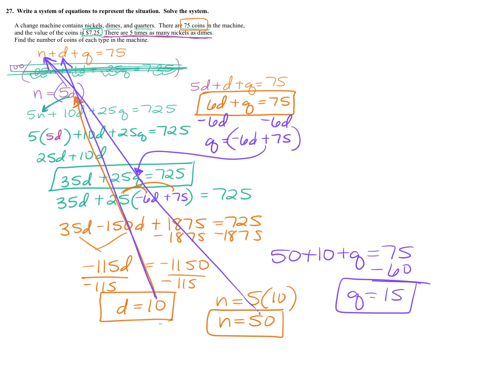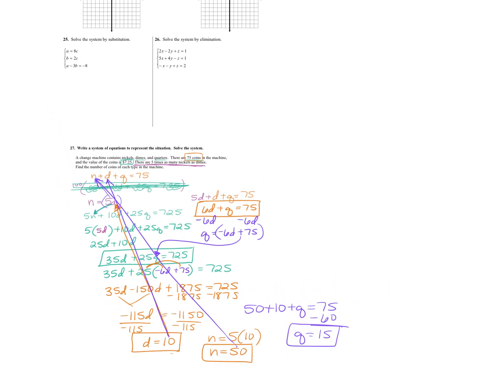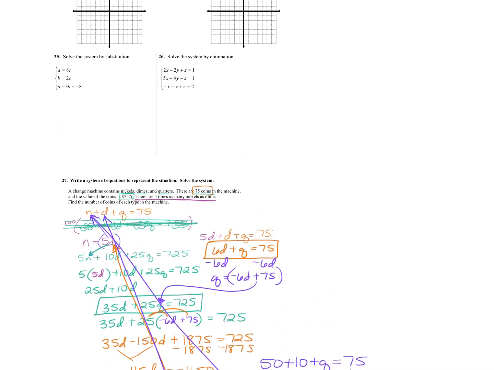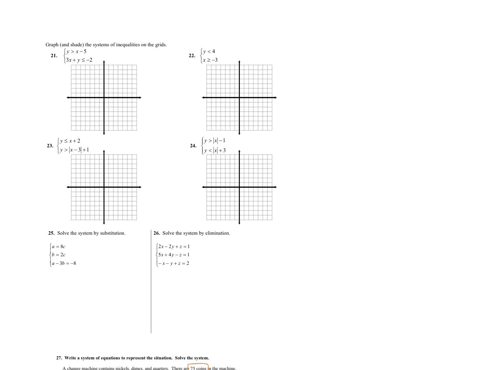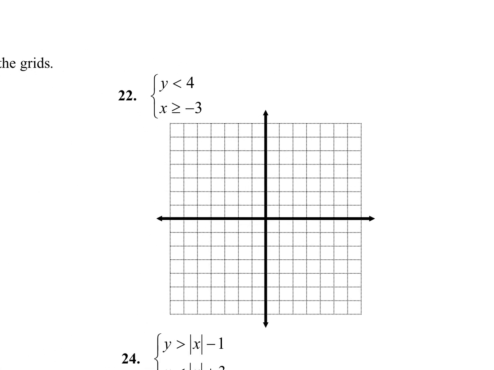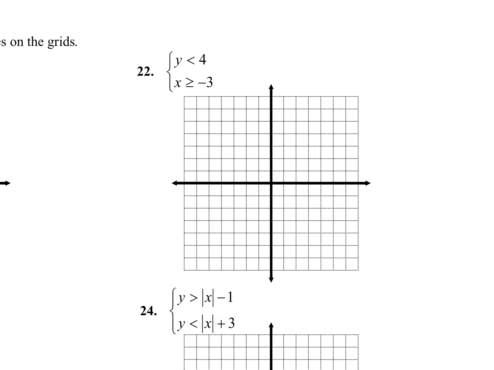What else? The graph. Which graph? Okay, just the graph. 22? Sure, 22. Okay, so 22 is a horizontal and a vertical, right? This is horizontal. This one's vertical. So if y is less than 4, that's I want to say open dot. That is a dotted line. 1, 2, 3, 4. So dotted line at 4. If y is less than 4, where do I go? Above or below? Below.